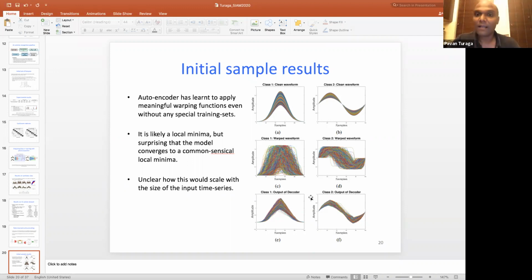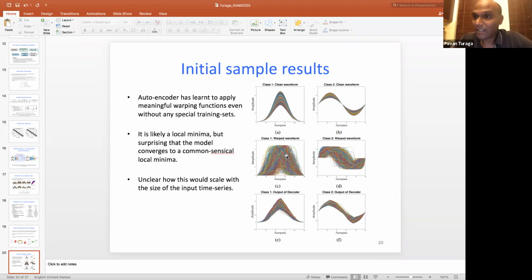sensible warp functions. We have two classes here. One looks like a Gaussian bell-shaped curve. The other looks like a sinusoidal pattern. Both have been perturbed by convolutional noise. So there is temporal misalignment introduced. And then when you pass it through this rate invariant autoencoder, and you visualize only the rate invariant component that you get from the latent blocks, and then you decode them, you get these functions which look like the rate invariant versions of what you sent in. So this is very remarkable for us, which means that we are able to create learned representations which have some level of invariance built in upfront.